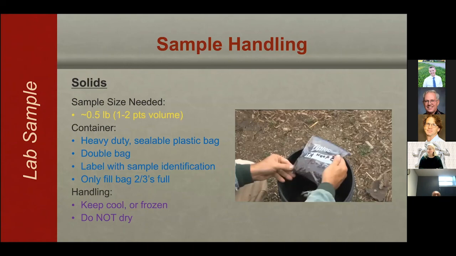And the key is, you should never be drying your solid manure sample. The lab will dry that, but they need to know how it was as you sampled it so that they can give you the as is basis, because you need to know what the dry matter percentage is, so that as you're applying it, you get the right rates.